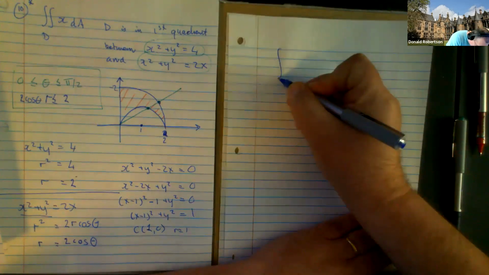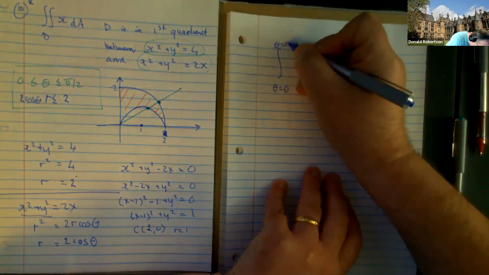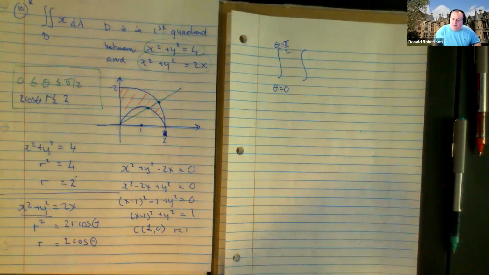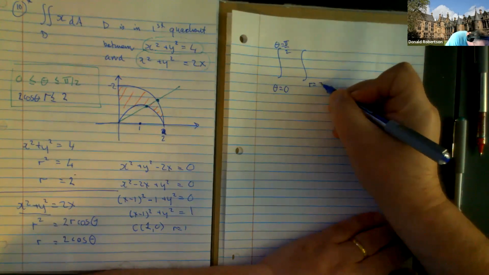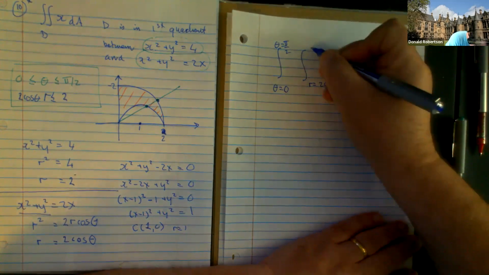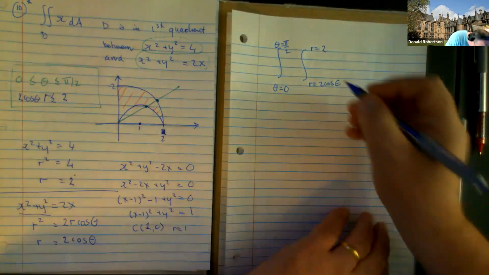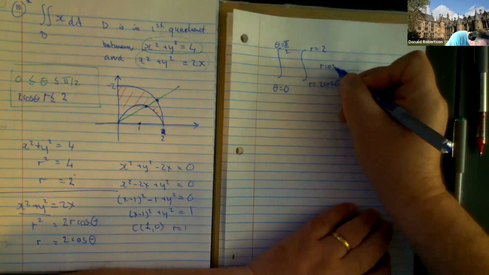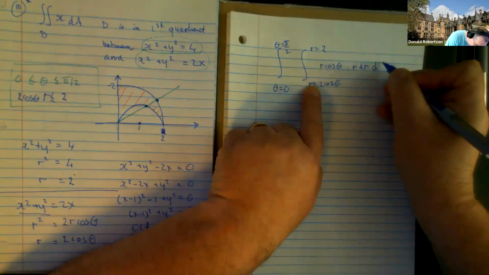Right. So now we can move over and we can say, okay, the limits of integration do matter. There's only one that has numbers in it. And there must always be one variable that has a start and finish in numbers. You can't do it with both. And the r is going to go from 2 cosine theta and finish at 2. And the function is x, which is r cos theta. And since r is on the inside, we're going to do dr, and then we're going to do d theta.